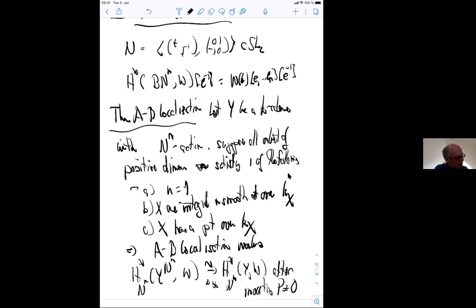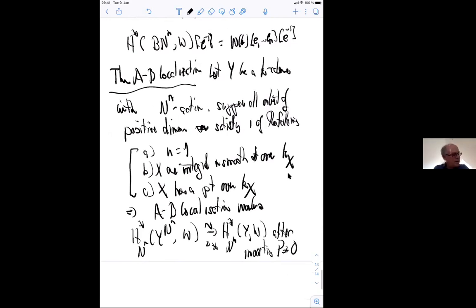So first of all, I'm pretty sure that this works. You don't really need these conditions. It really works in general. There's a caveat though, in that in order to apply the residue formula, again, you need a similar condition. You need to know that the Euler class of the normal bundle is non-zero. In the case of a torus, that's always the case because if you have a trivial representation in the normal bundle, well, then you're not looking at all the fixed points. The trivial representation gives you a tangent direction where you can move to get more fixed points.